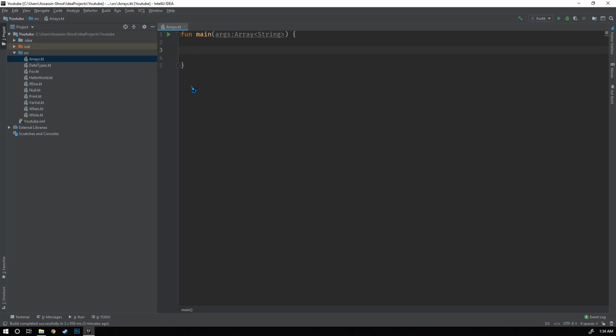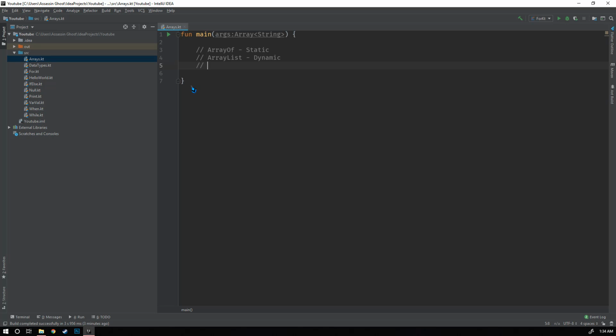And now we're going to take a look at three types of arrays. The first one is called array of. This is basically a static type of array. We will know what it means with an example, but for the time being, array of is static. And then we have the array list, which is basically dynamic.